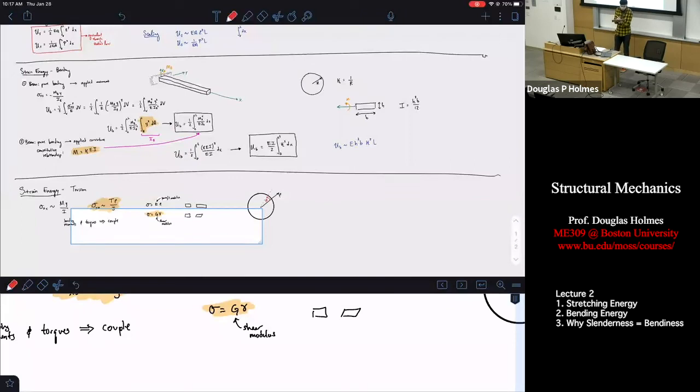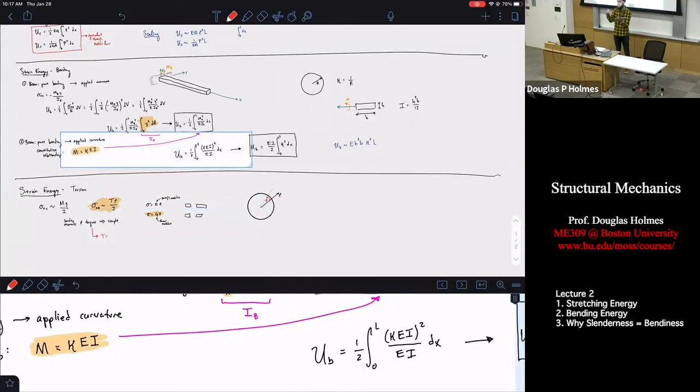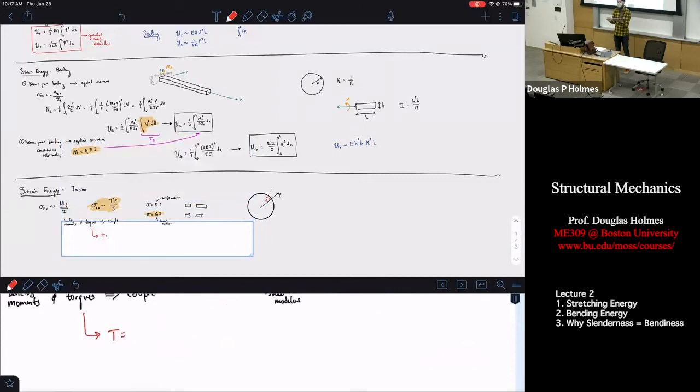Our torque, you may or may not remember, is related with the same type of constitutive law as the one I said before, where up here I said, hey, moment equals amount of curvature times EI. Same idea. Torque equals amount of twist, which is measured by tau. This is probably super confusing because it's very likely that you learned about tau as a shear stress. I'm sorry. There's also a huge wealth of literature where they use tau to measure the amount of twist, T for twist. And so for right now, think of this as amount of twist, not shear stress. It won't matter too much in what we're doing.